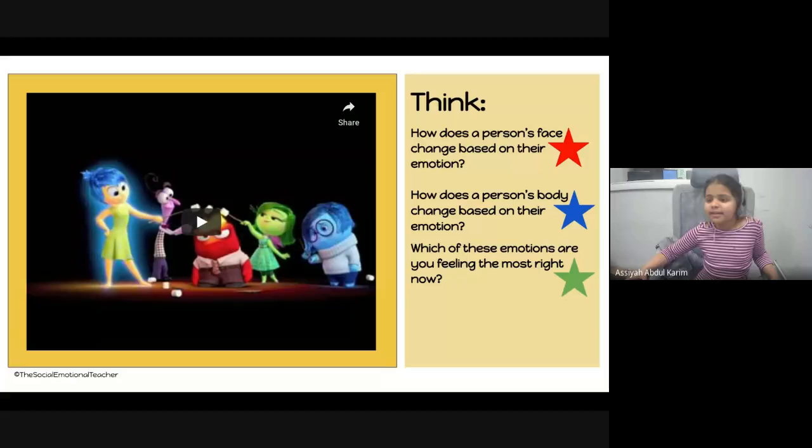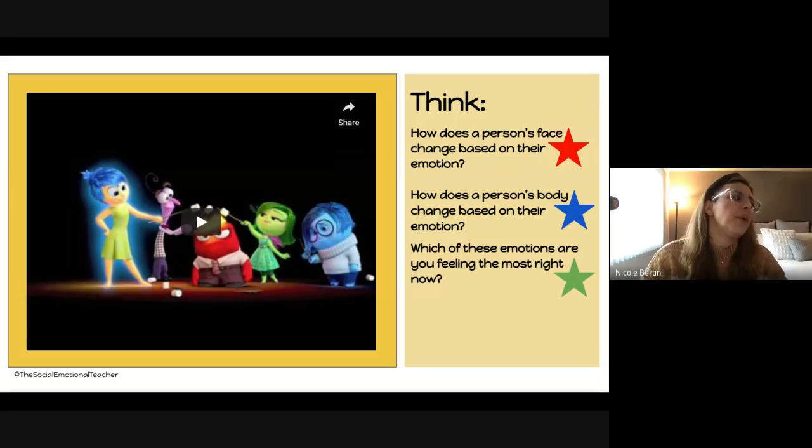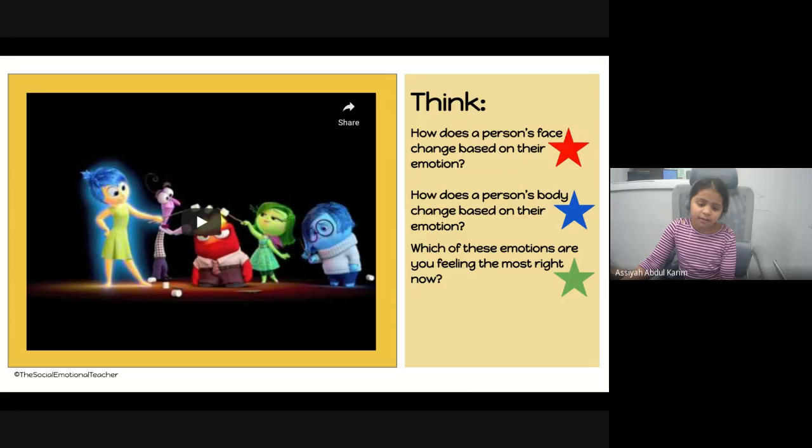Today I'm feeling so weird with my body. Like my nose is hurting, like everything is hurting and like something's happening to my body. Oh, so maybe you're starting to come down with a little cold, Asya. Maybe your body is physically starting to feel sick. I'm having a headache every day. Oh, well, Asya, I hope that you're able to get a little rest this weekend so that you can feel better. Yeah, I hope so, boss. Well, thank you for sharing, Asya.